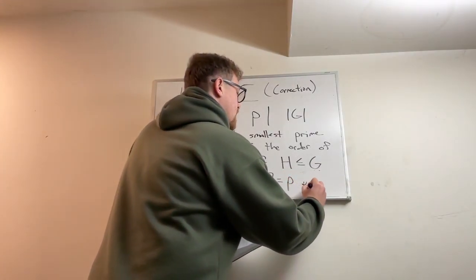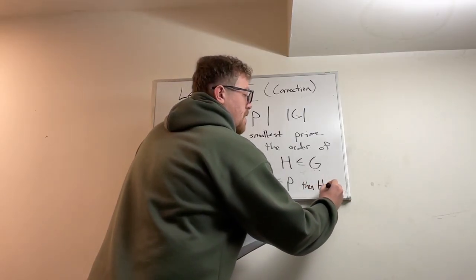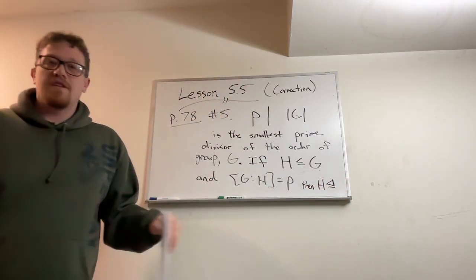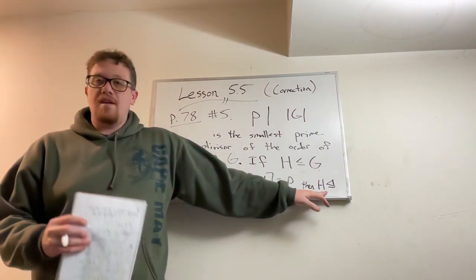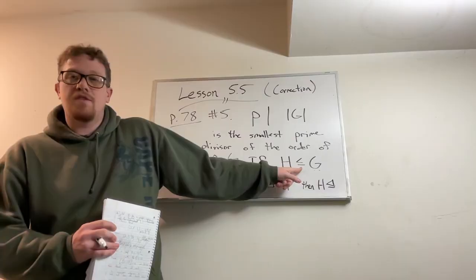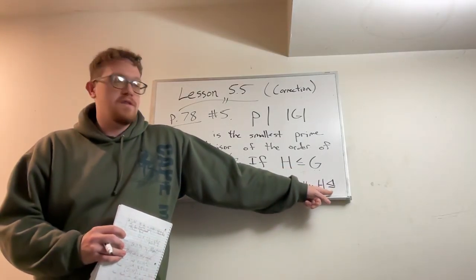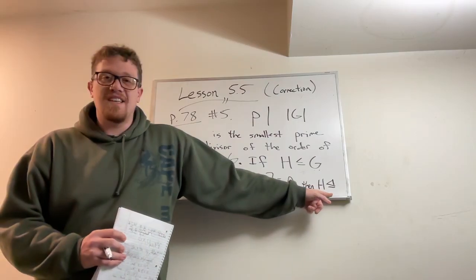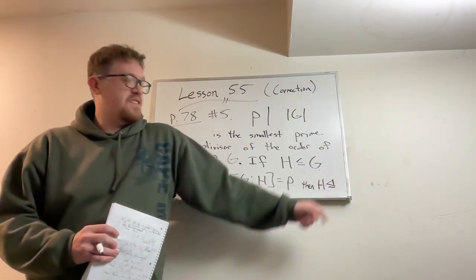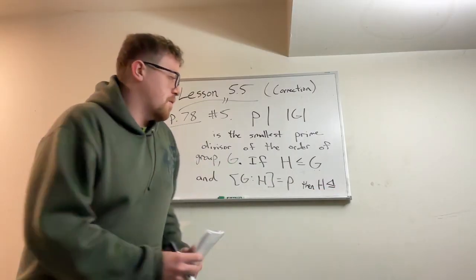So then H is actually normal. And one of the symbols in the book that's common in math terminology: if you have a regular subgroup, it's the less than or equals to sign. If it's a normal subgroup, you fill in the triangle basically. It's a less than or equals to sign with this caret filled in. So H is a normal subgroup of G.